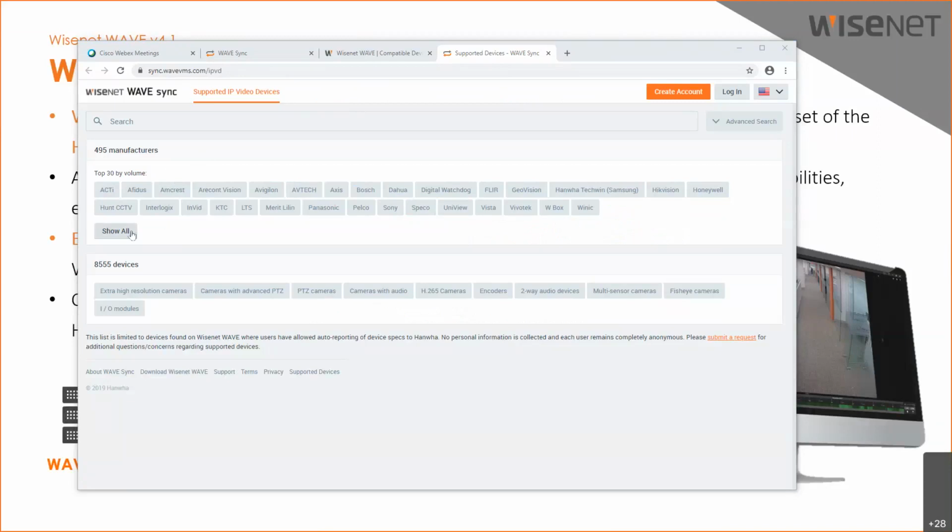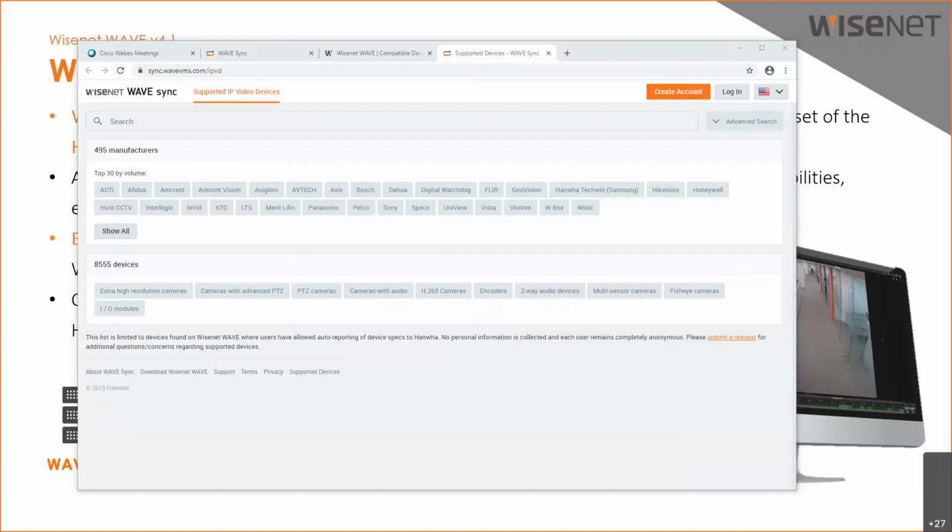Most of them are integrated with the ONVIF driver, and some of them use an adaptive driver. For example, for Wisenet we use our own protocol, which is SUNAPI, and for Axis cameras we use the VAPIX driver. Some of them use native drivers, which let you use the full functionality of the devices, and some use only ONVIF drivers, so there may be limitations in functionality.